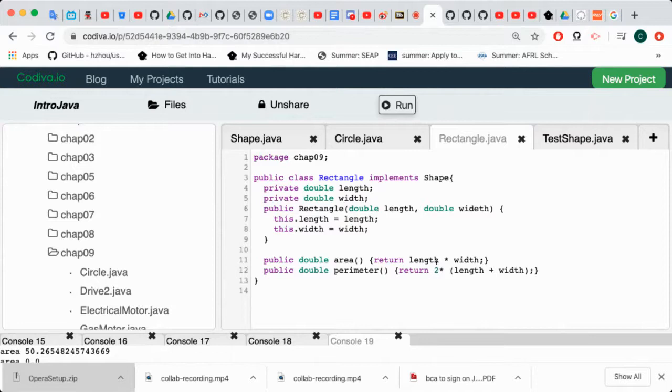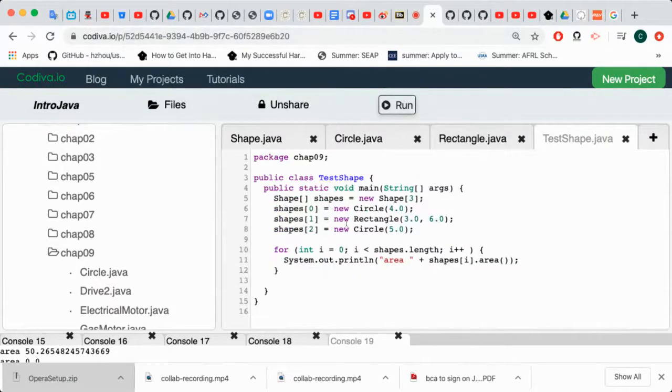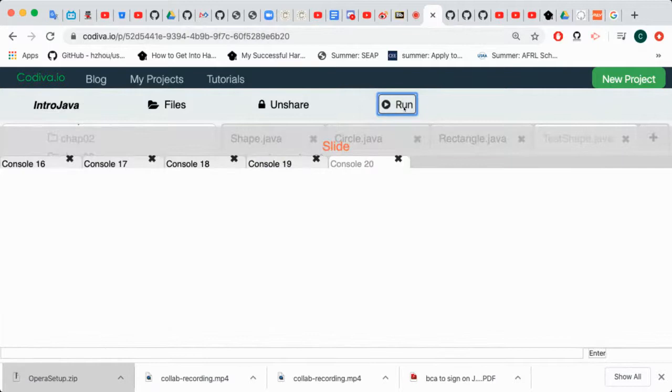So we'll return length times width, and that is correct, right? So new rectangle, and we have this one here. So let's try to run one more time. Huh, very interesting.